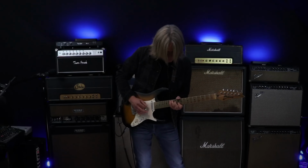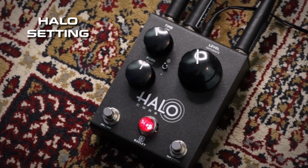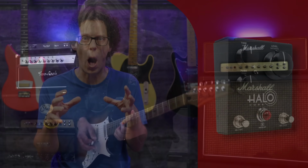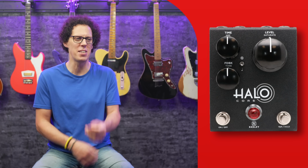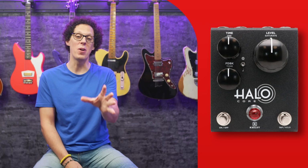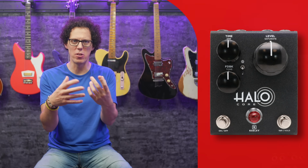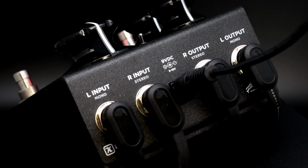The Halo Core gives you a modulated dual echo sound, which is Andy Timmons' signature and secret tone source. It is a streamlined version of the main Halo pedal, but it does have a redesigned infinite hold feature. I almost said infinite hole feature then. It's got an infinite hole, which I'm not sure the Halo has. I'm just going to think about infinite holes for a minute. That's even more scary. From what I can gather, it is a tape-style modulation, saturation and compression and reverb and delay. And what it does is make you sound slightly closer to Andy Timmons.